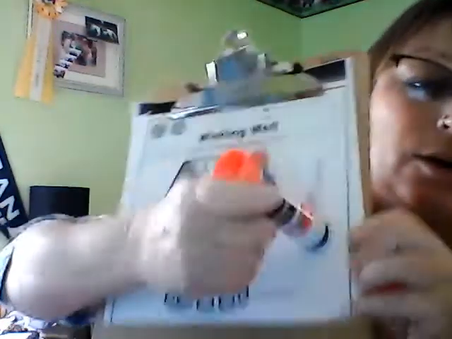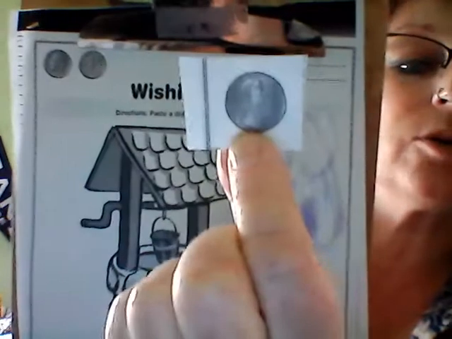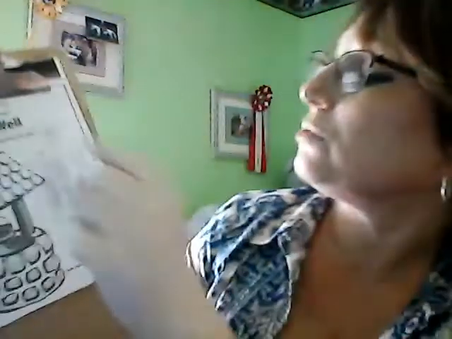So I'm going to take my glue stick, open the lid, move it away from me, and just put glue all over here so I can put my dimes. Okay. Close this up so it doesn't dry out. And the first coin that I have is a penny. What am I supposed to do with this penny? Am I supposed to glue it here? Do I glue the penny on there? No, because the directions say a dime.